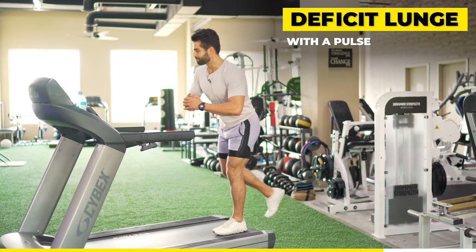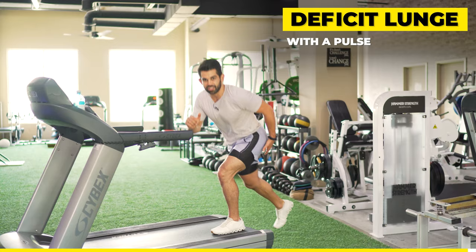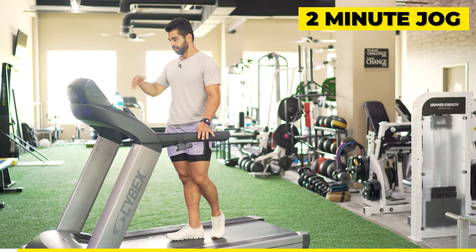But we're just dropping back, taking a deep breath of air, abs are tight. I like the hip hinge. My body weight can stay forward just a little bit. That helps accentuate the glutes a little bit more. Let's see if we can get it right this time. Hit the quick start. 3, 2, 1. We got a little ramp up period here, and we are back. Going back into a jog.